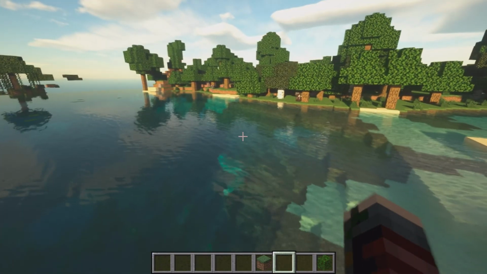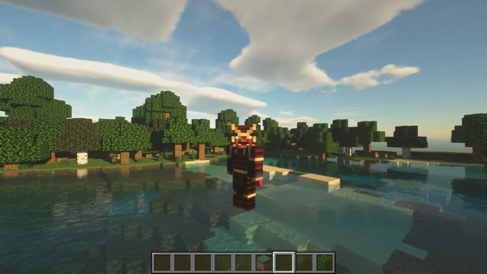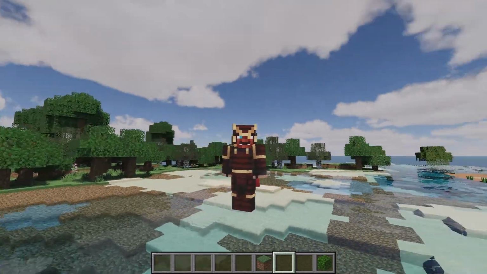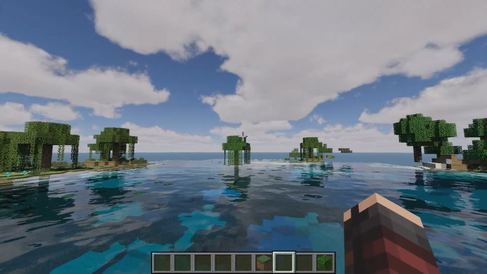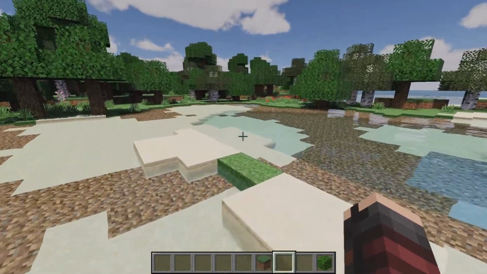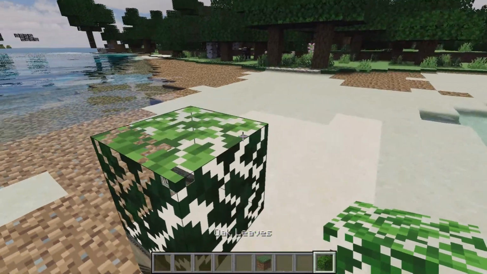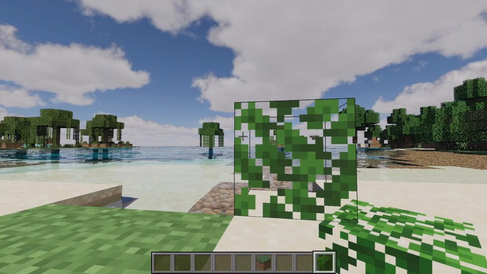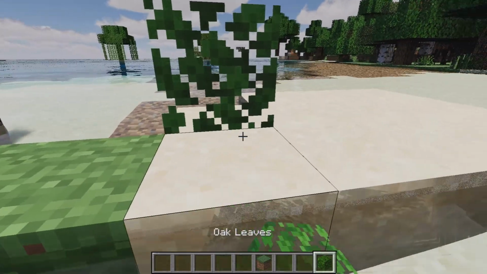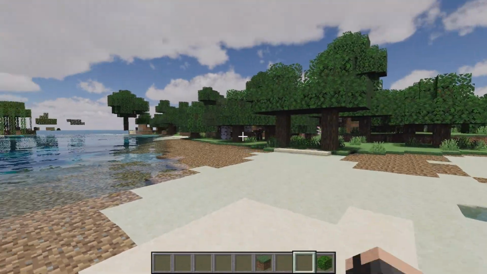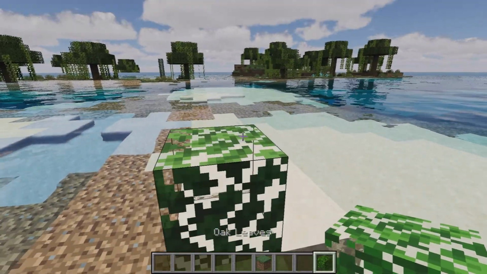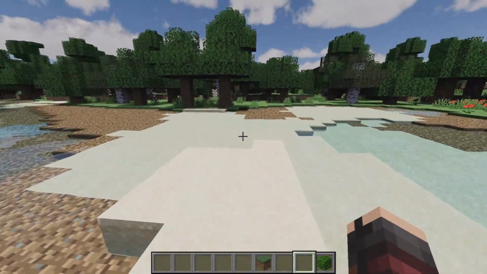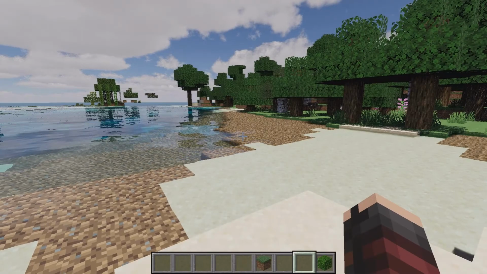So, yeah, let's hop back into Continuum RT. Right, Continuum RT, and back to this. What I meant by the leaf transparency thingy is, you see the leaf? Guess what? You can also see through it. So yeah, that's the thing compared to SEUS, and I really feel like this is another massive feature, which really just increases the whole game area.